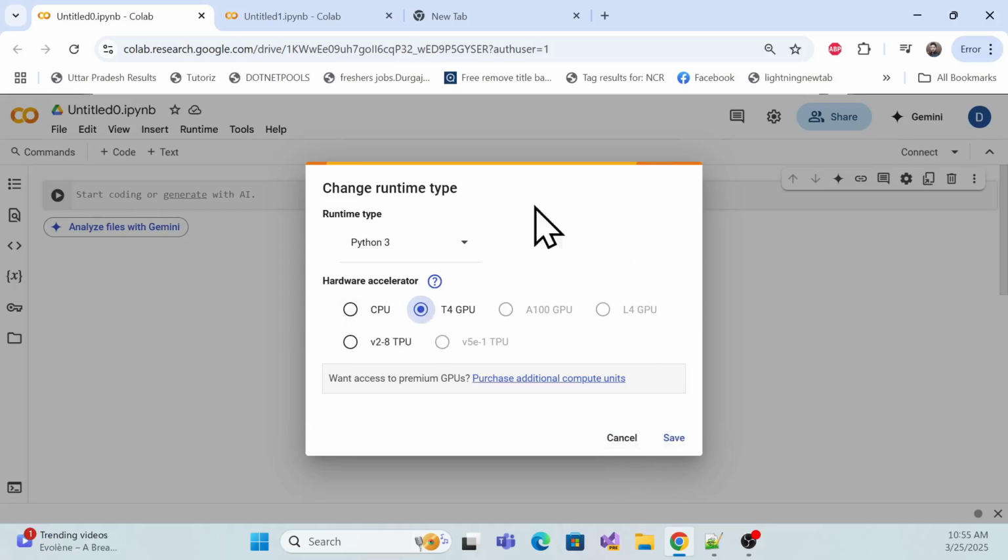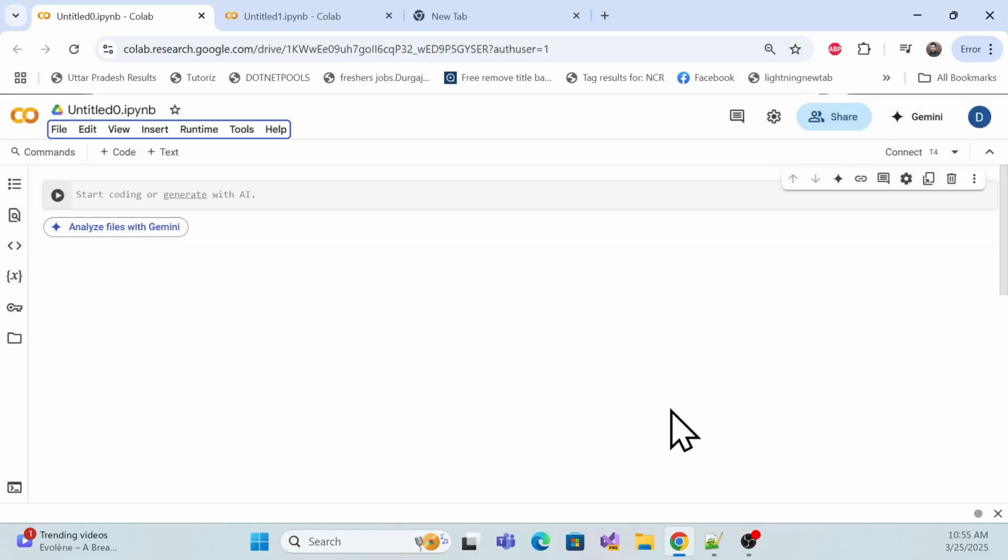So just save it. It is completely free for a limited time period, but I think for learning purposes it is fine to use Ollama in our Google Colab and Ngrok, so that I can get public access outside of that environment. So use the GPU and save it. Once you set your environment, it looks like you are already connected here.